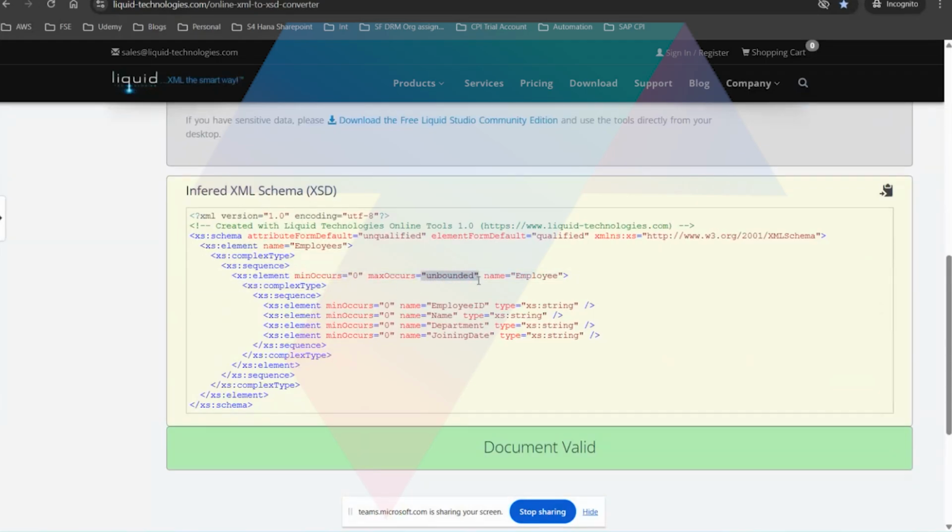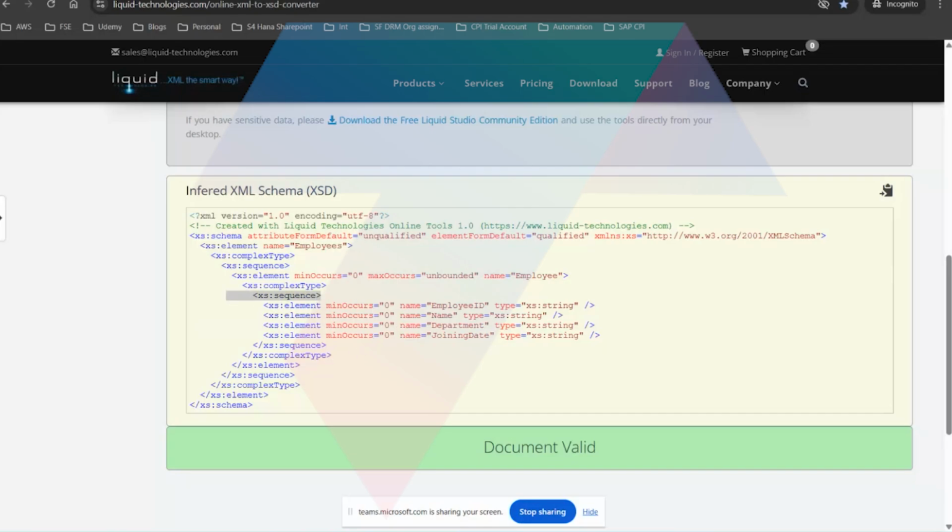As many employees as needed can be in the element, and in each element only one employee ID, one name, one department, and one joining date will be there, in sequence. That's how it converts to XSD.